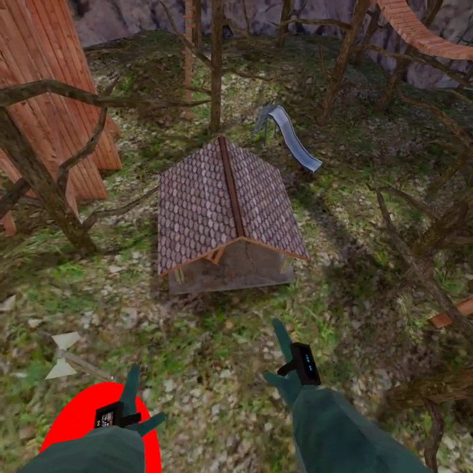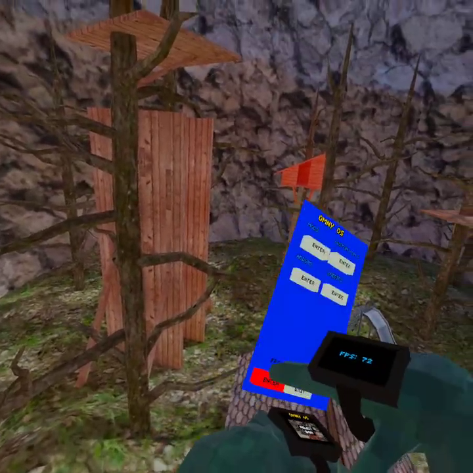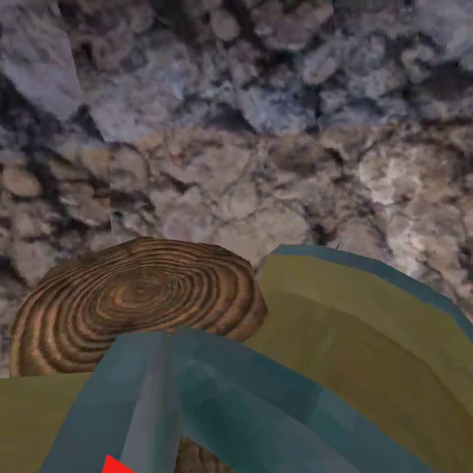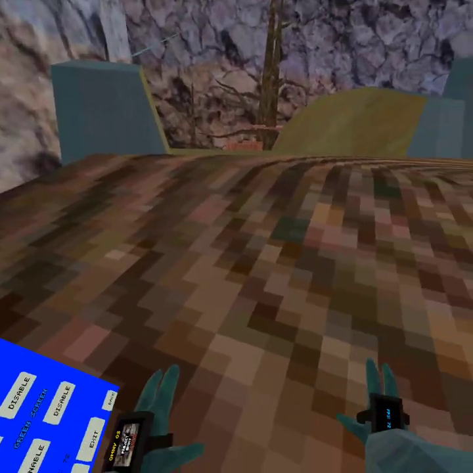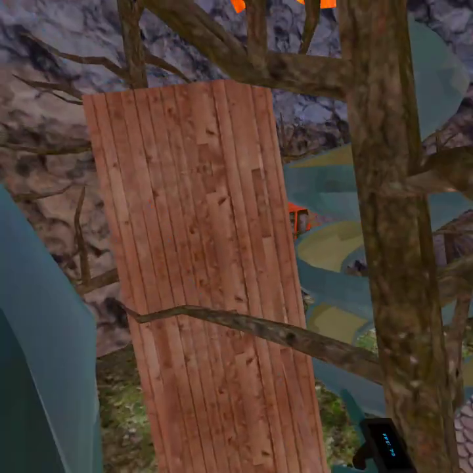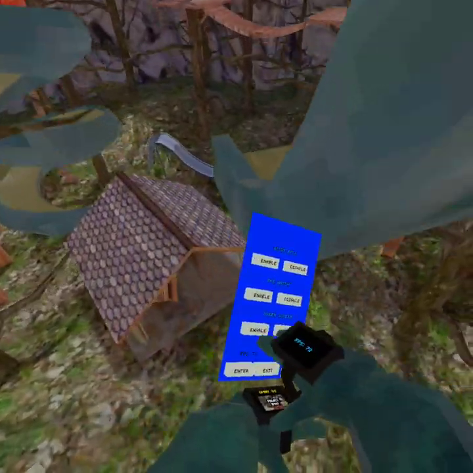Second add-on is slides. Back when Gorilla Tag had the slide outside, the slide add-on thing, they're here. Yeah, I've tried them all out before. They're just slides, basically. Next one.